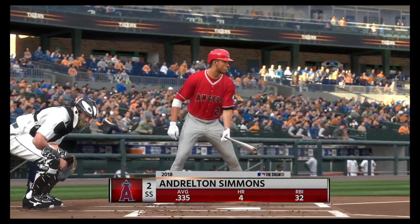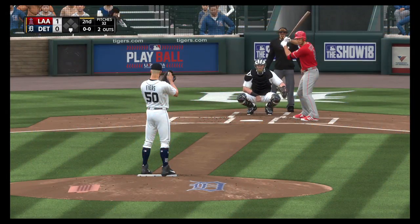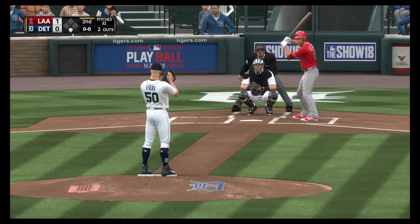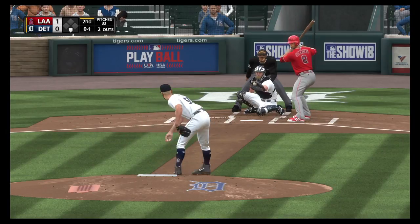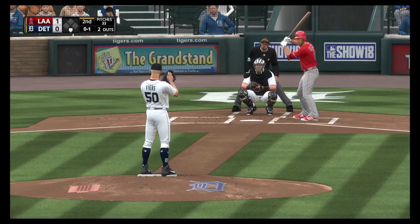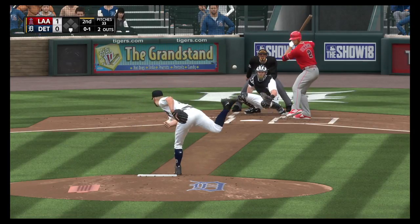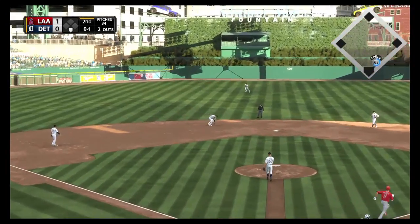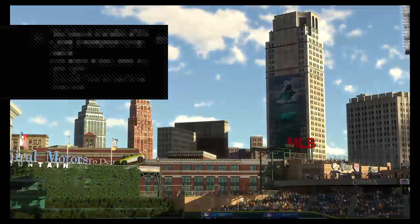2 down. In now is Andrelton Simmons, and he comes in as a player to watch out for, hitting well over 300 on the season. Drops in a strike to start the at-bat. 0-1. Looking at his lifetime numbers, Simmons carries a batting line a little over the 260 mark. A bouncer up the middle. Iglesias is there. Throw in time, and the side is retired.